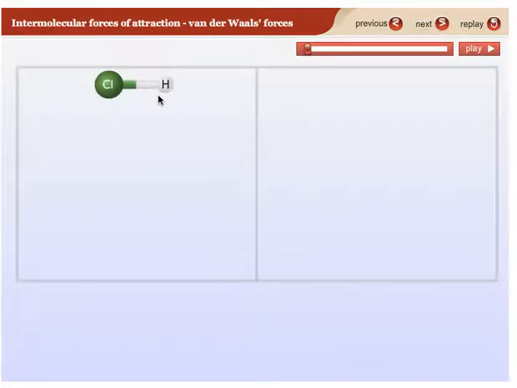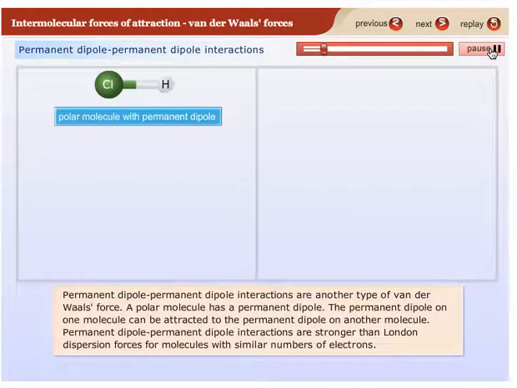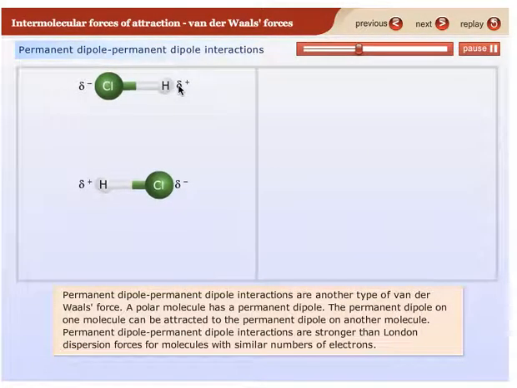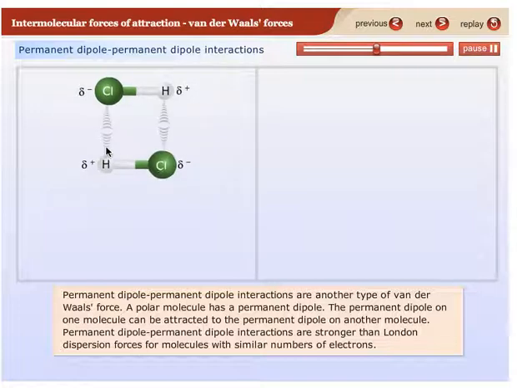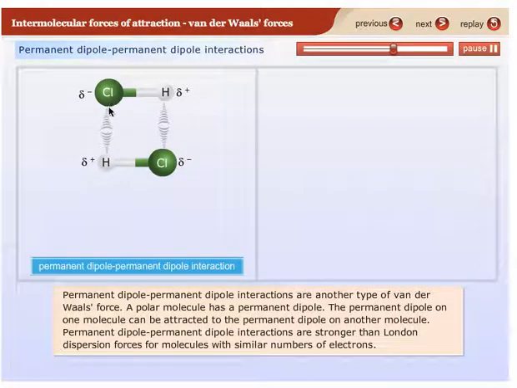Now, if we take a look at hydrochloric acid, we know this to be polar. You've got a bunch of valence electrons out here, and so you're going to have a slightly negative and a slightly positive end. So how do polar molecules come together? Well, they have what's called a permanent dipole. This part is slightly negative, this part's slightly positive, so the positive of the other hydrochloric acid is going to line up with the negative and vice versa. Okay, and it's going to keep going and keep going. So the dipole-dipole interaction is going to take place between polar molecules because there's that permanent dipole.